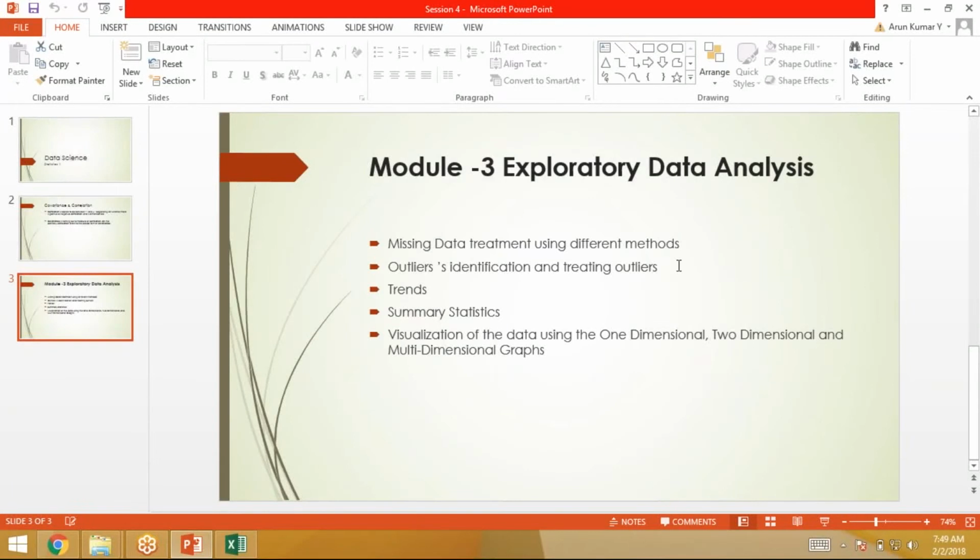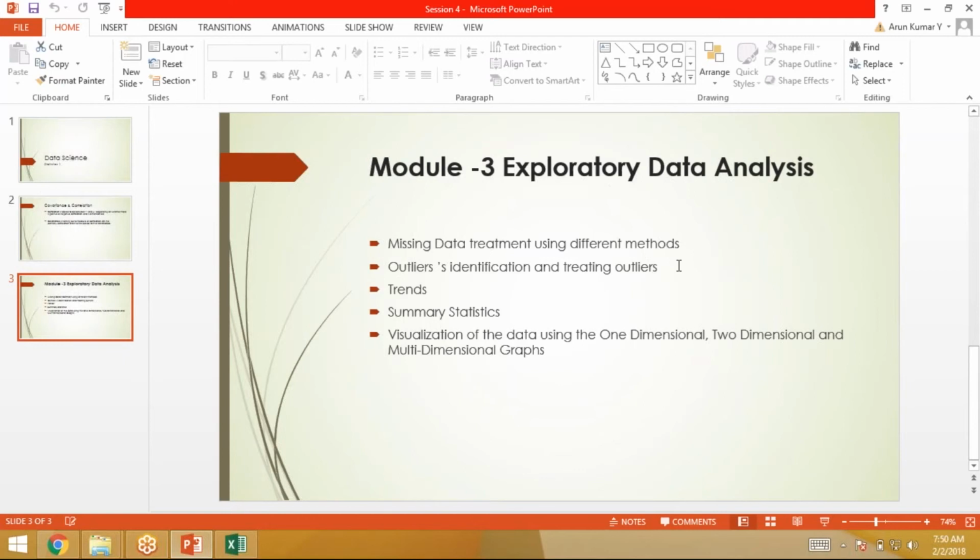What are the different ways, what data science is generally like? Usually, whenever you get the data, you have a business problem, and then you are given the data for the first time. As soon as you get the data, you will not jump into concluding or start building the model.